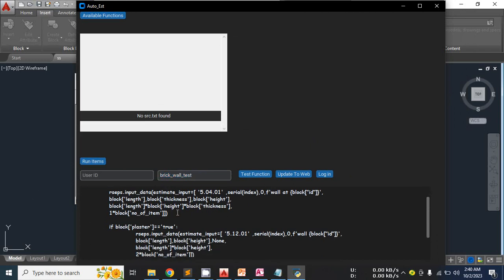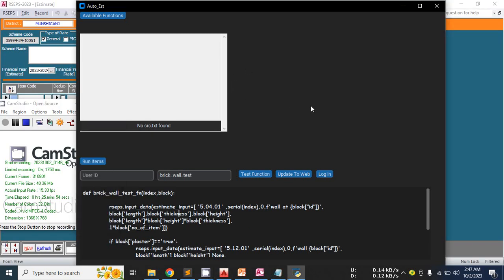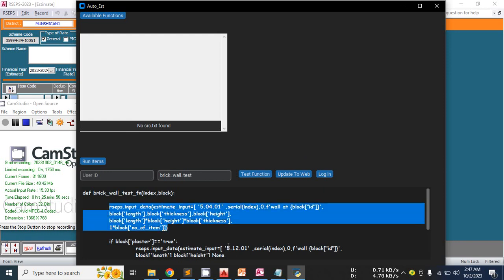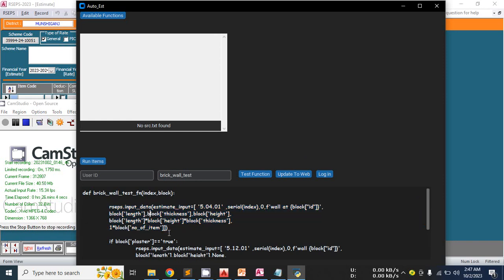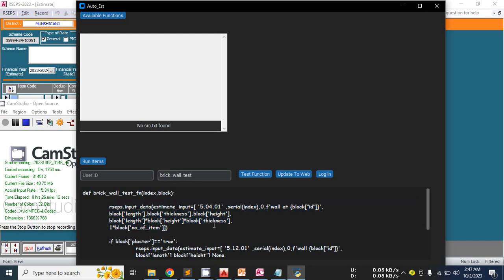To insert a line inside the cost estimation report, you have to write this command and your relevant calculation logic inside this function. And this line has a format, which I have demonstrated well enough here.